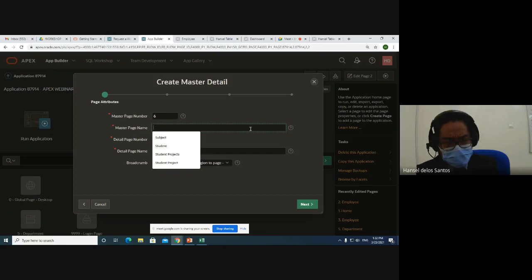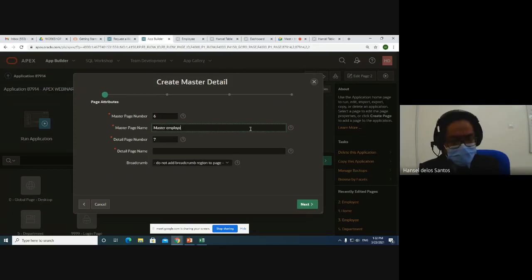So we'll just name this one master employee. Yeah, because the master employee will be there, of course. And this page 7 will be master evaluation employee, the master detail, master employee evaluation, the detail. Okay. Master details, employee evaluation. Okay. Right. Later we will come to this one, and this will be defined to another related table.